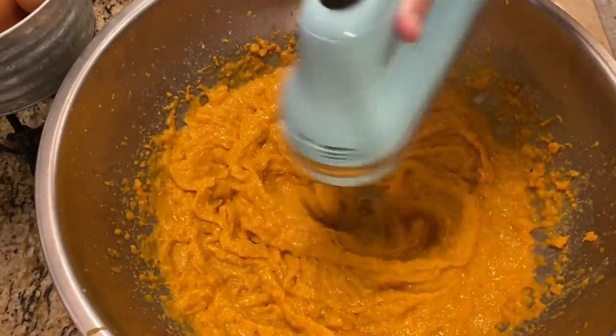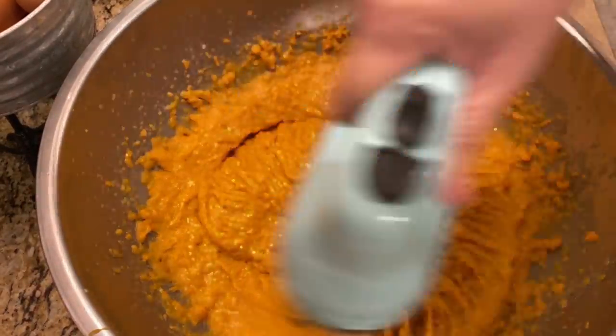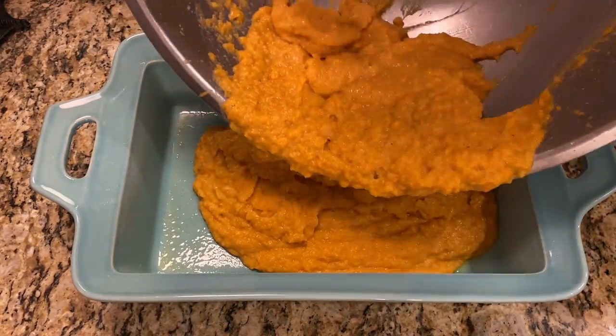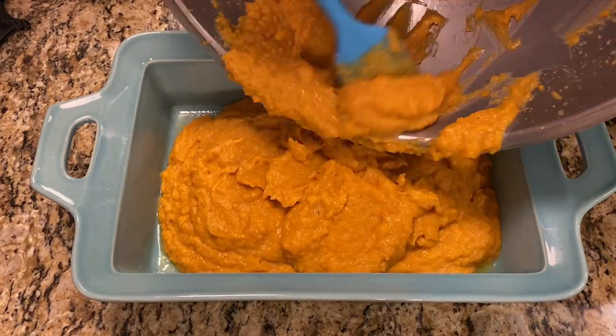Once you get everything mixed up really well, you're going to pour it into your greased casserole, and then we'll get started on the topping, this yummy, yummy topping for this.